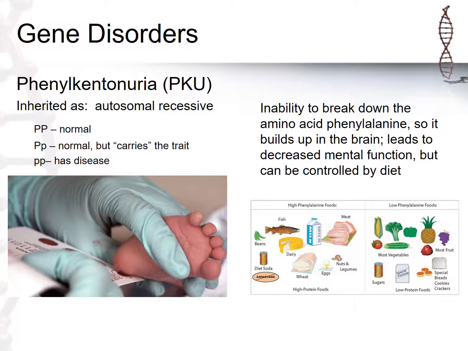However, this is a highly treatable disorder because you can just choose to eat low phenylalanine foods. If you look at foods, they will say if they are high or low in phenylalanine or if they contain phenylalanine, and they'll say something like "phenylketonurics." Okay, look on a can of Diet Coke and you'll see it.